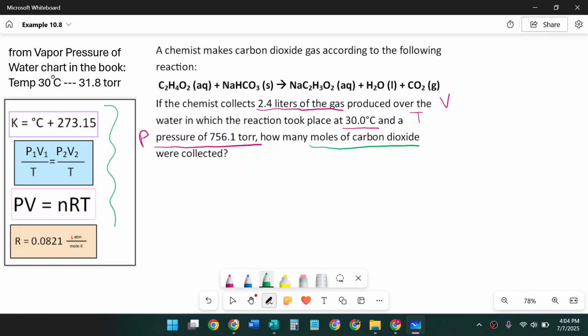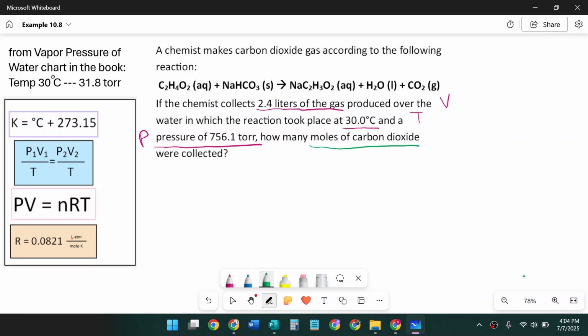If you look over here at these equations, the two in the middle both have pressure, volume, and temperature. But the one in the blue box really just helps us to compare the pressure, temperature, or volume change of a system to show the relationship that when temperature increases or decreases, volume also does the same. And when pressure increases, volume decreases. So it shows the relationship between those, but it's not going to help us find the moles of anything. And this next one does have all those same variables, plus it has an N in it, and that represents the number of moles. So that's the one we're going to be using.